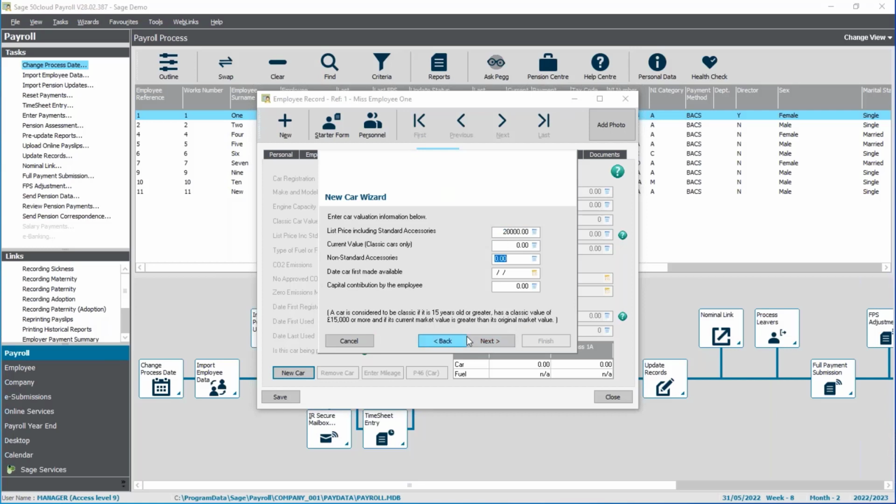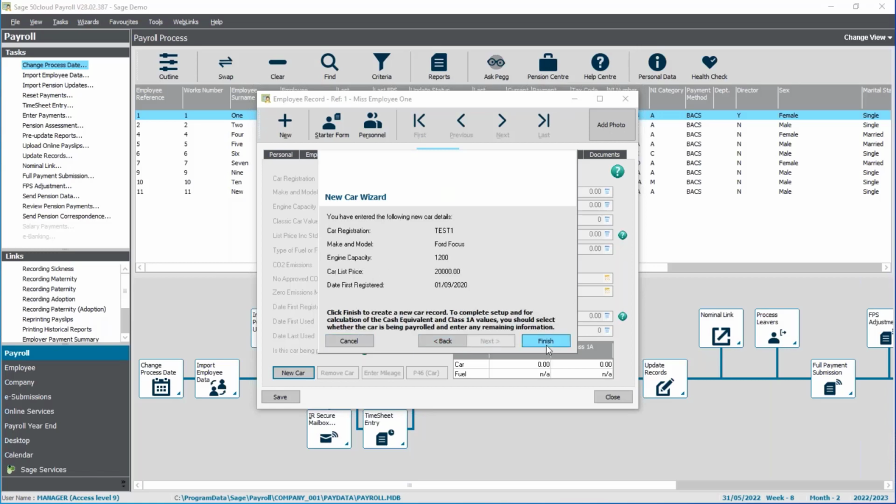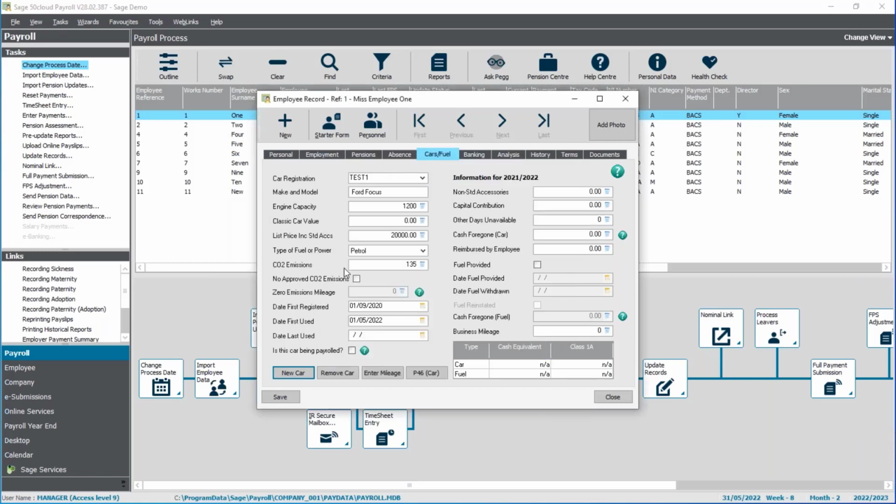Got the list price and the date the car was first made available to the employee. So I'm just going to put the 1st of May in this example. And if I click on to finish, that's added a car record.